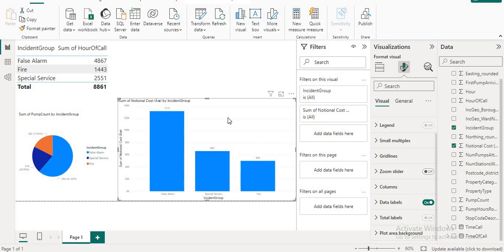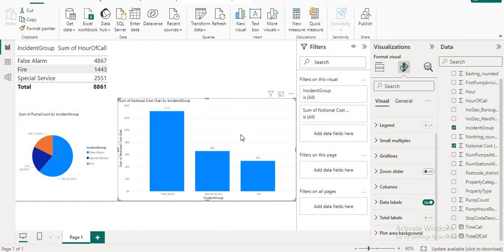Again we will see that a very big amount of cost is spent on false alarms, because we have a lot of false alarms registered. When we send the pumps and all other things to reduce the fire, a lot of cost is spent on it.